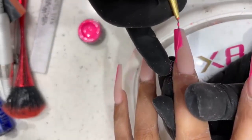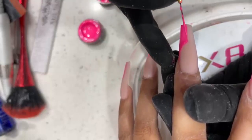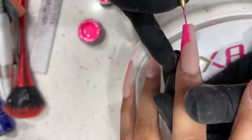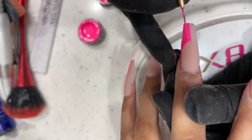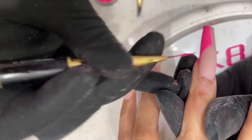I'm just using a nice striper brush for my line. These will be back in stock soon also.